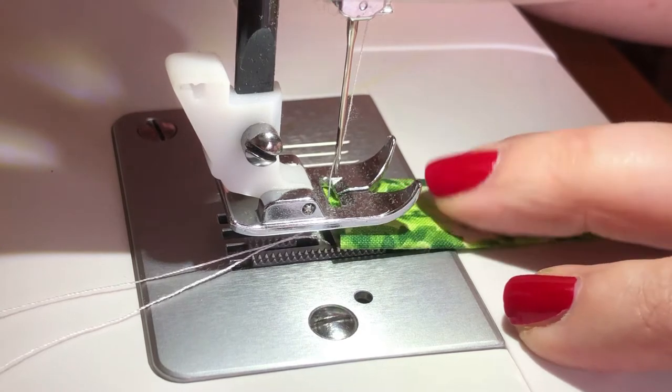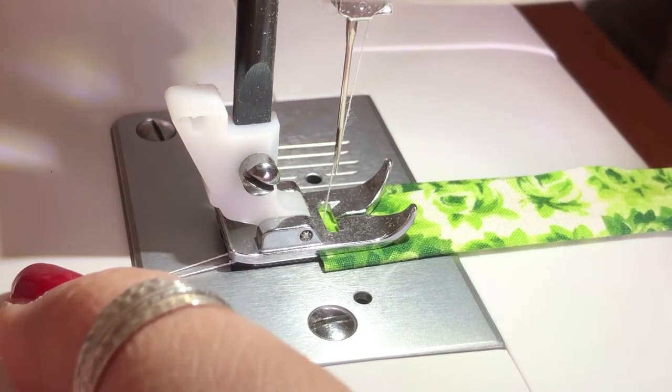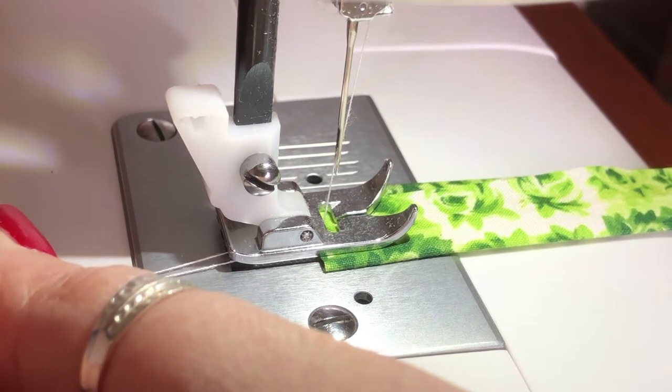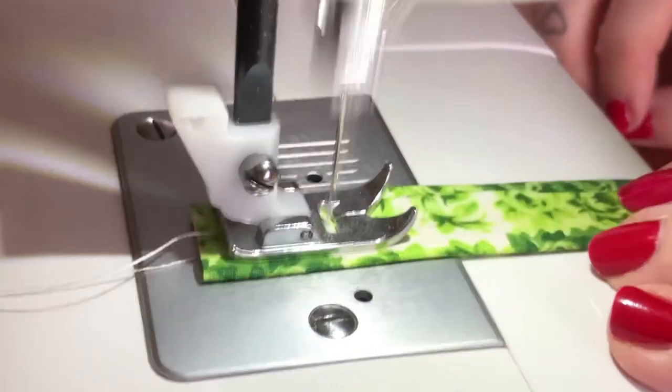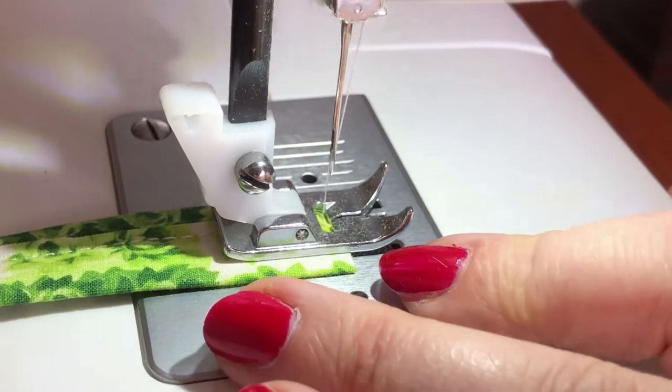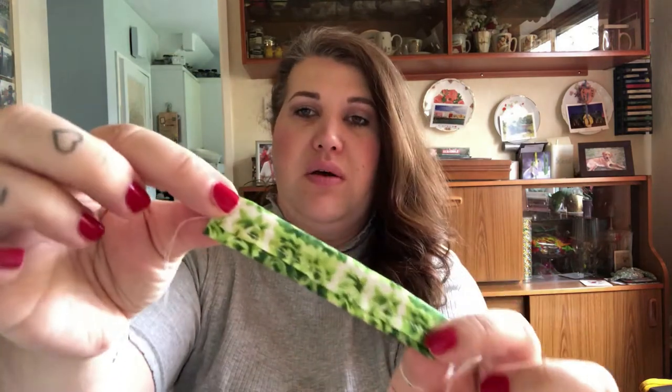I'm going to bring my fabric in, lift up my presser foot and pop this in at the end of the fabric. I'm going to hold the thread behind, secure that with my thumb, and move the needle to the downwards position, ready for the first stitch. I've put this camera at a slightly different angle today because it was kind of difficult to sew around the camera. On here we now have one row of stitches going straight down the middle of this piece of fabric, and exactly the same on the other side. You could really easily do this by hand - it's just one row of backstitch down the middle of your fabric.